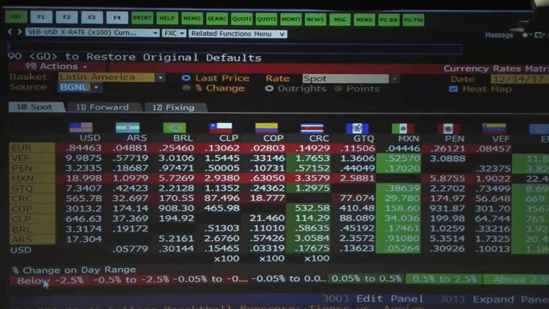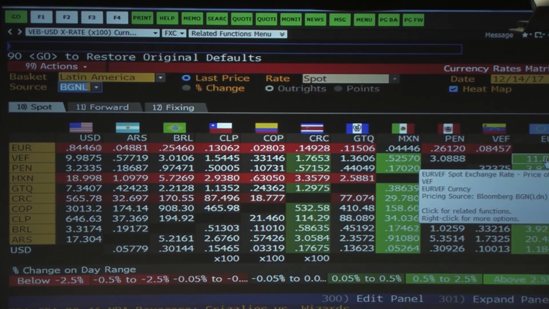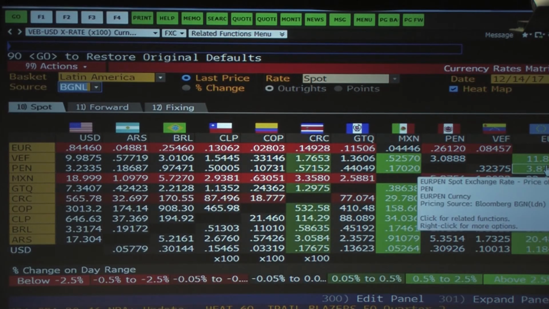And you can see what the colors represent in the matrix, the change on the day. So you can see the euro had a really good day. The price of the euro appreciated against all these currencies. So it's basically saying that the euro costs more in these currencies. Something must have happened in Europe's economy that triggered that event and makes the euro worth more than all these other countries' currencies.